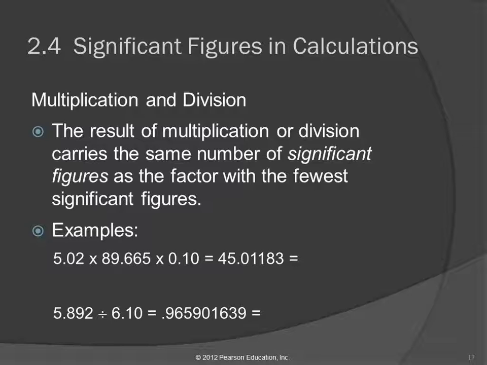5.02 times 89.665 times 0.10. There's the answer that the calculator gives. That's not what we're worried about here. We want to know how should we round that number off so that our result reflects how those measurements were made. We don't want to say, oh, well, it was about 10 this, and oh, I think there were 50 of those, and then come up with this answer that's 5.9376 or 7253. Because if we show that answer to people, they're going to say, oh, wow, they measured that really, really carefully. They know this very exactly. When in fact, we were just kind of ballparking everything.